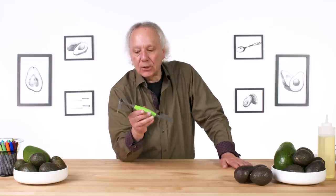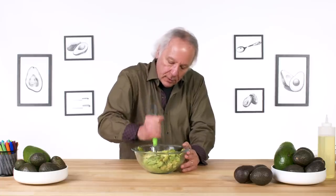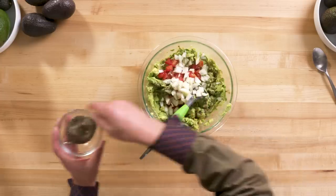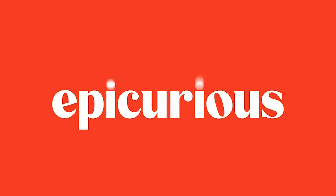Avocado masher, I'm going to give you one last chance to redeem yourself — we are going to make guacamole together. Let's add some tomatoes, chopped onions, salt, pepper, and squeeze a few limes in there. Chips. It's great. Where's the tequila? The challenge with designing such a specialized tool like an avocado gadget is it sets up very high expectations. Most of these unfortunately fell very short. But as long as there are kitchen gadgets in the world that need improvement, never fear — Dan is here.